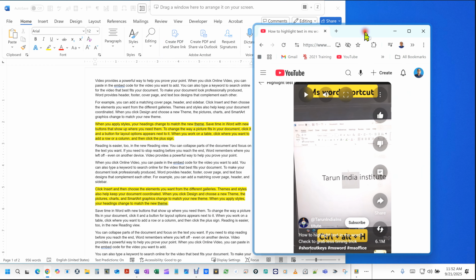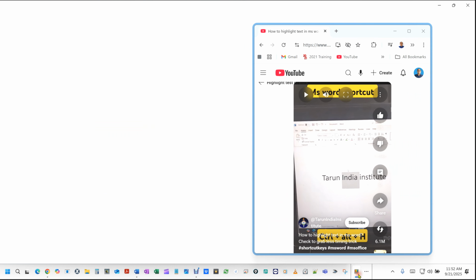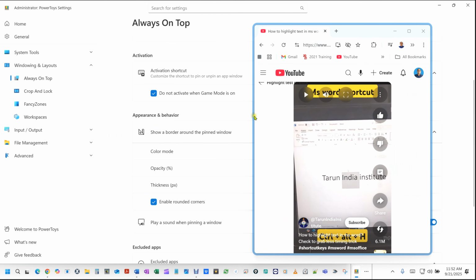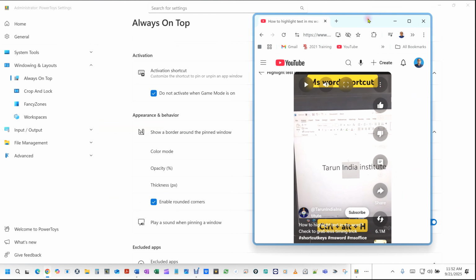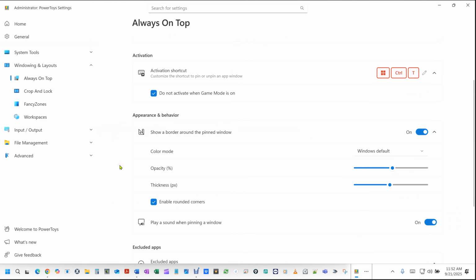So now let's go back to that utility. That thing's on top, so I'm gonna take it out of on top, so that when I click here you don't see it. Now, the opacity, we're gonna tell it 100%. Oh wait a second, the wrong one.